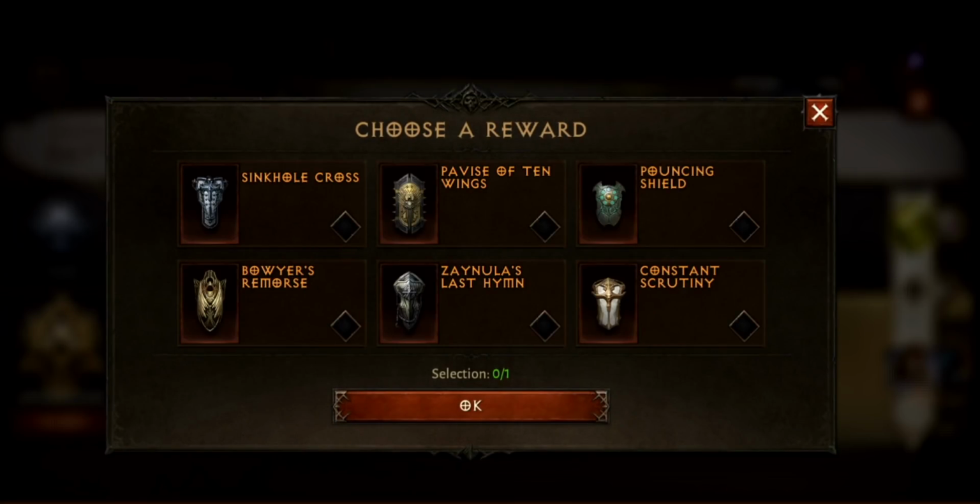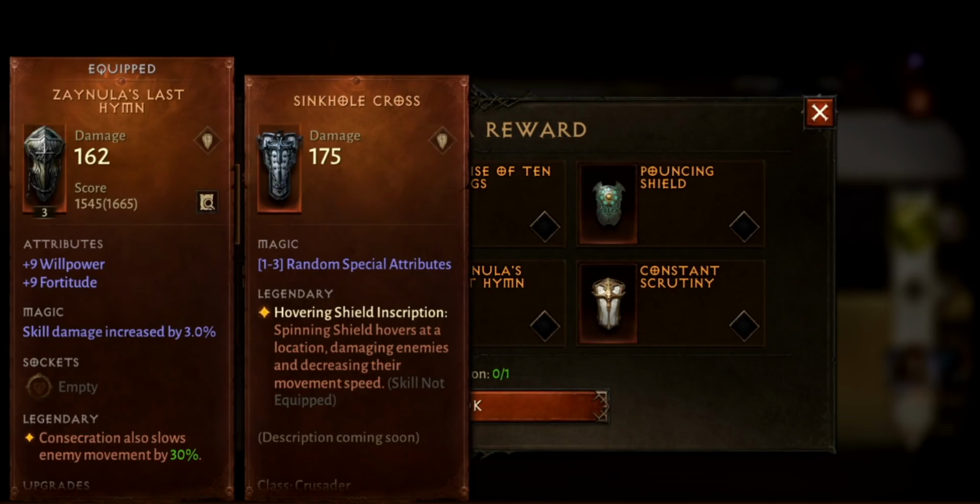Now while the rewards from the Battle Pass are pretty good, there is one reward you'll want to pay special attention to. Early on in the Battle Pass, you'll receive a legendary item as a reward. This is an extremely powerful boost to your character.